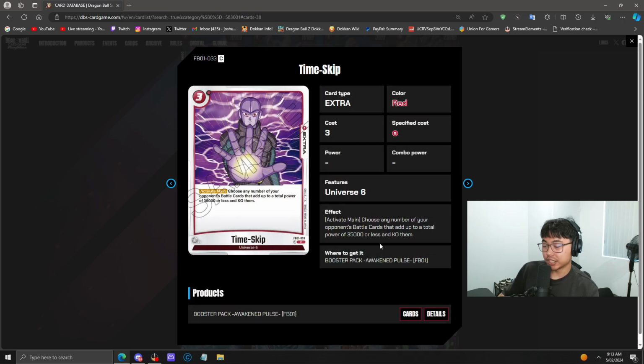Time skip was actually, I don't know, this is a pretty good card, I'll say. Minus 35,000 power for 3 cost. You can actually take out Golden Freezer for 3 cost. A lot of cards are 35,000 power or less. And that is 4 energy, 5 energy. And so you can get like a positive energy against your opponent very easily with this guy. So I think it's a valuable card to have.